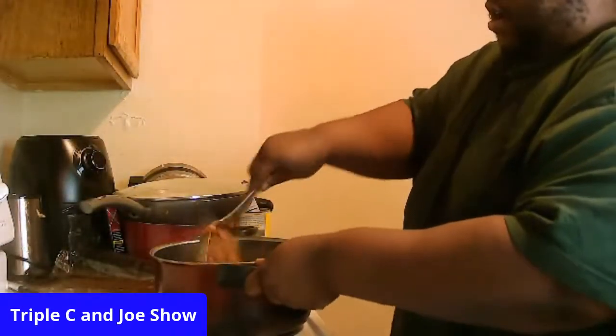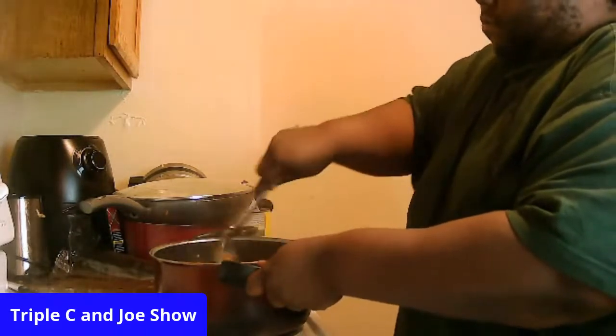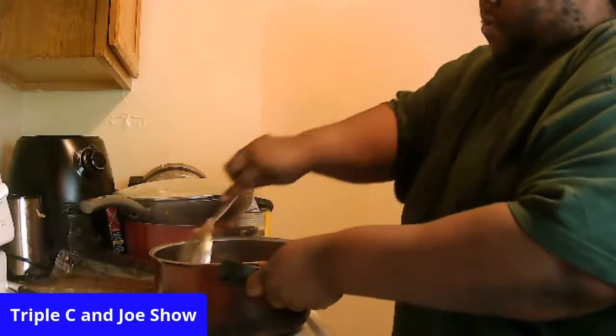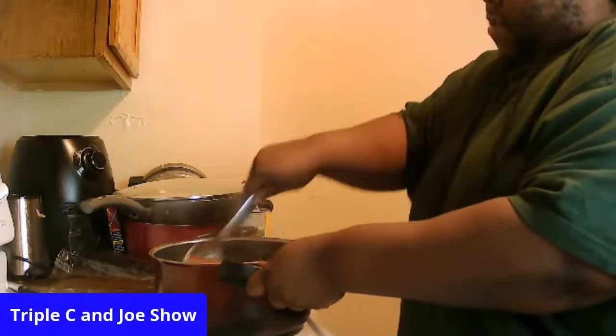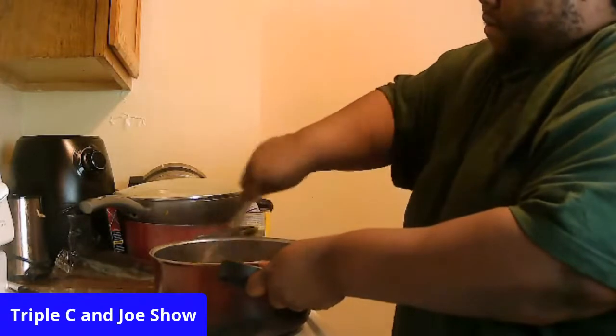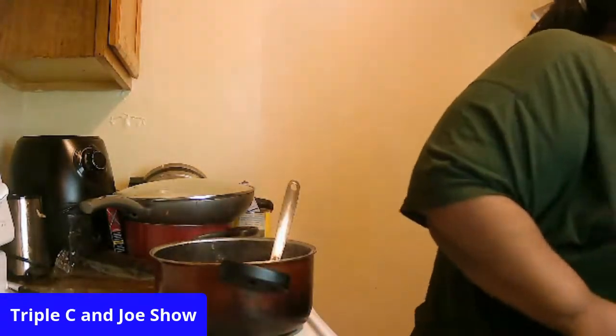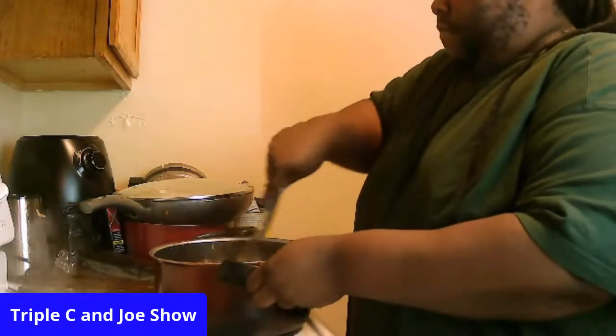Okay, so let me add a little of that water in there. I like to add a little at a time because I don't want to mess it up, y'all. So let's add a little bit at a time here. I got some more tomato paste over here just in case. So I'm probably just gonna put the rest of it in there. Okay. I'll add a little bit more here. Mix this in.